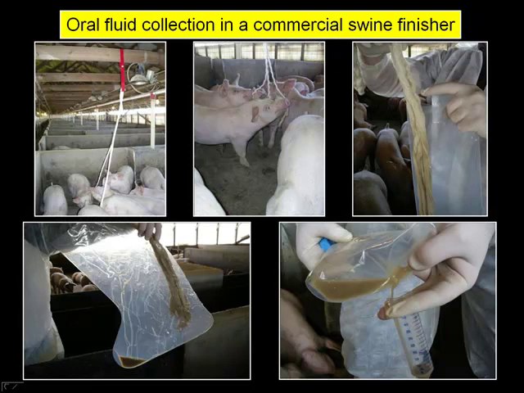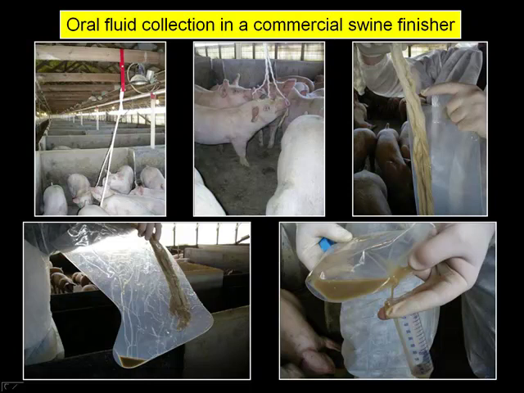This is collecting oral fluids in a commercial finisher. So if we start at the top left, like I said, we hang the rope. There's a lot of different ways that you can present ropes to pigs. We prefer not to use the rafters, but this particular system wanted to try that. I prefer to have it closer to the alleyway so the person doesn't have to go in the pen with the pigs, and obviously, we buy rope by the foot, so don't hang it from the ceiling if you don't want to buy a lot of rope.